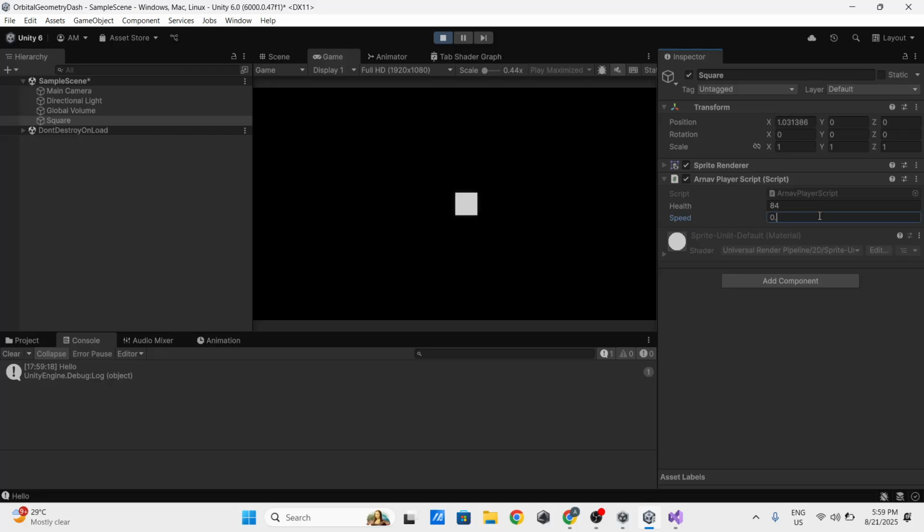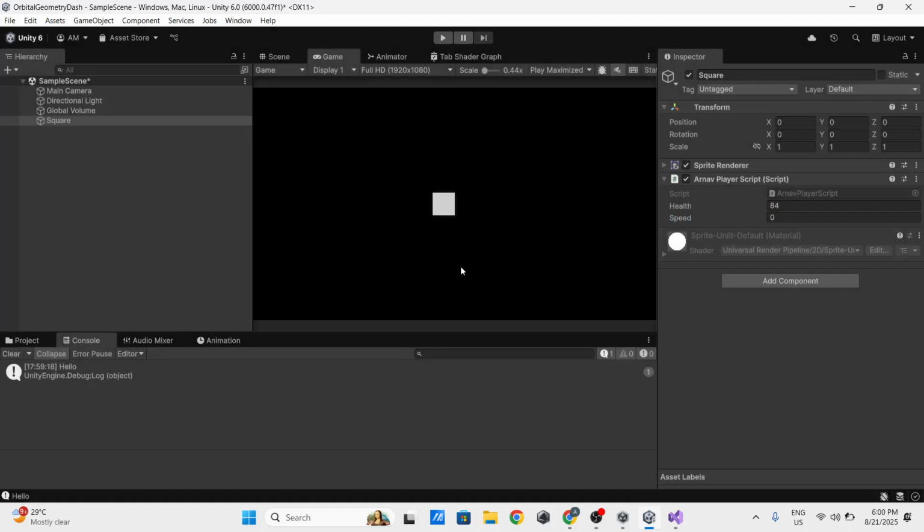Put 0.5 or 1 and it's moving to the right faster now. So it's making up for the speed of my PC. So yep, that's how your Time.deltaTime will work. Again, it's a really important concept.